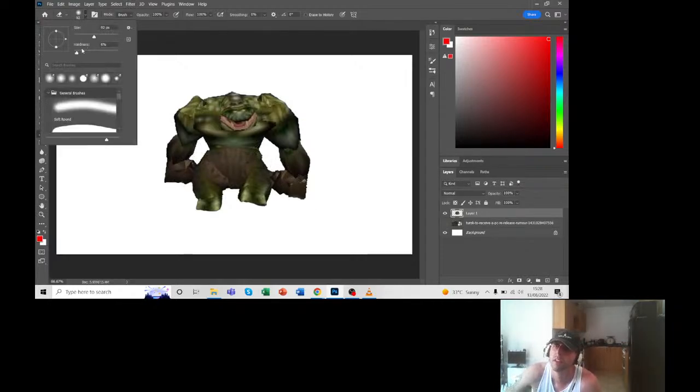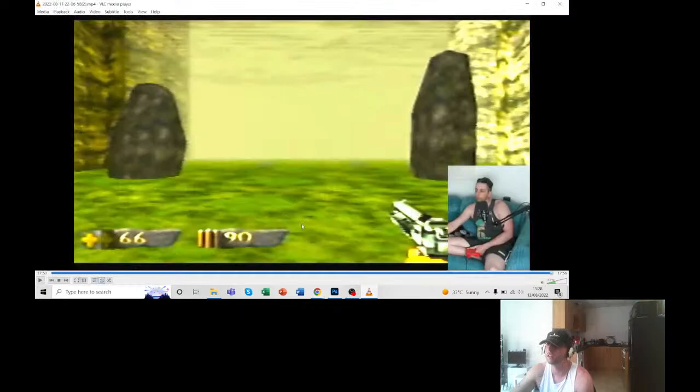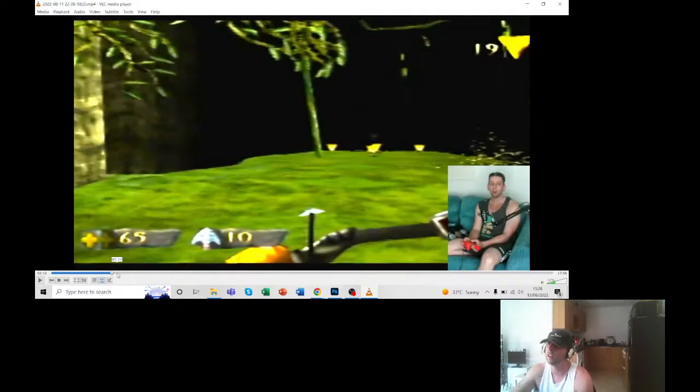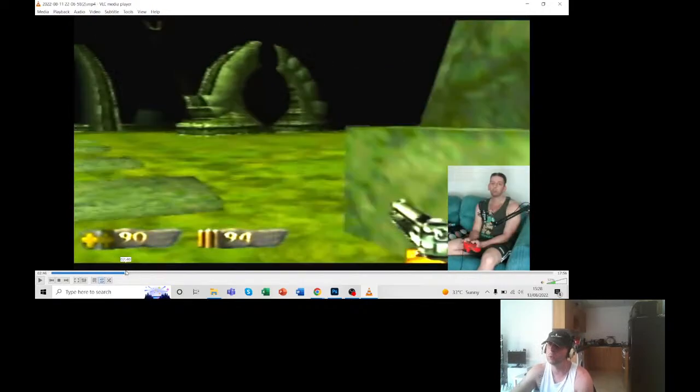Now, the reason that I have the hardness split way down is because things with very hard edges look a bit weird when you stick them on a background. Okay, so you can feather the edges with the eraser and it makes it a lot easier. Makes it a lot more cohesive as an image. So our dude's here, he looks a bit weird just by himself. I actually want, if we go back to this, after I kill this dude, I get to an arena that actually looks pretty cool.